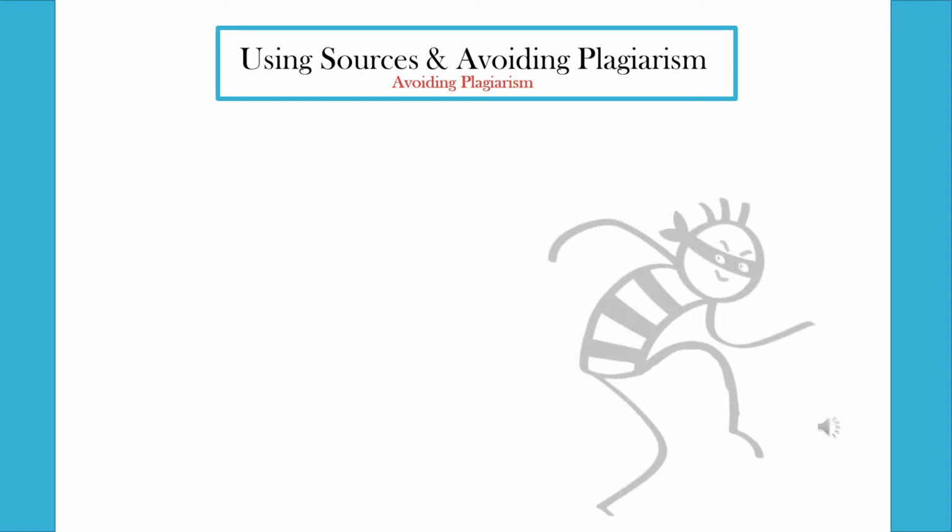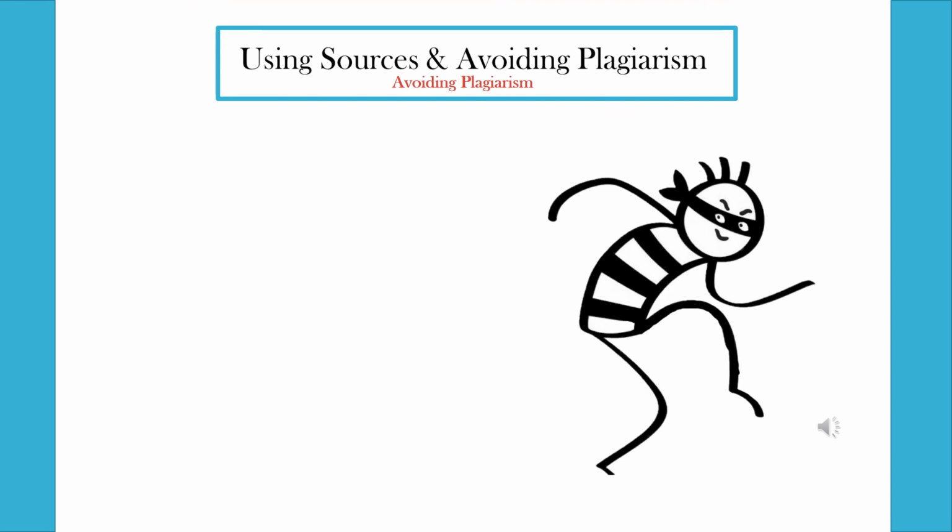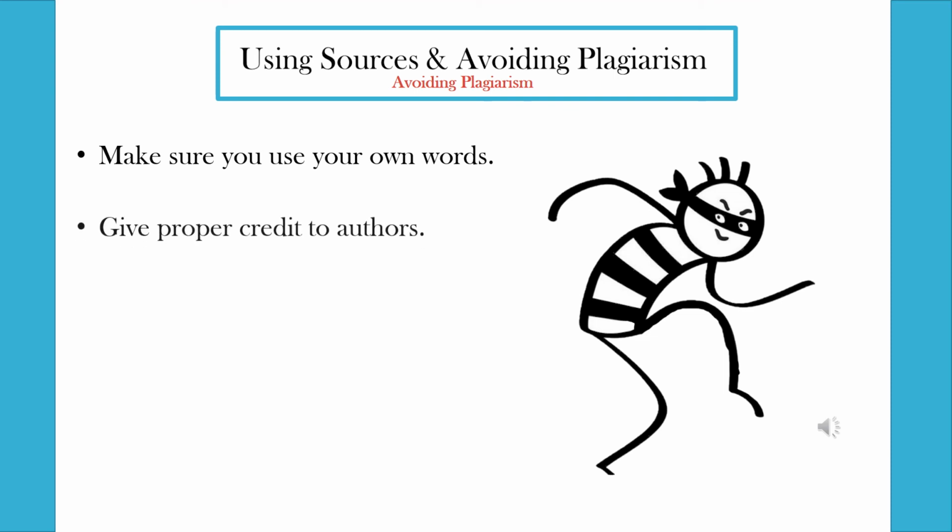Don't be a bandit and steal others' words. It's important to avoid plagiarism through making sure you use your own words, unless of course you're quoting. Also, give proper credit to the authors by using both in-text and end citations. Researchers work hard to get their research published, and thus they deserve their credit anytime you use them as a resource.